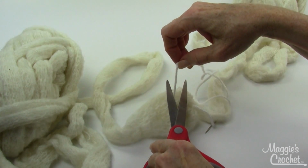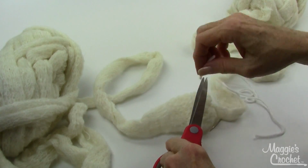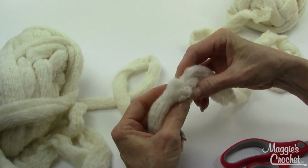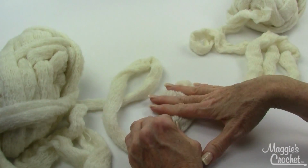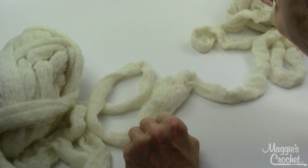Okay, then all I got to do is cut this. I cut flat so I don't cut into it, and then I cut this little end here because I knotted it so many times. So there I have the yarn joined together. You're not going to see this when the scarf is complete. So now I don't have to worry about tying on the strand while I'm in the middle of the project.